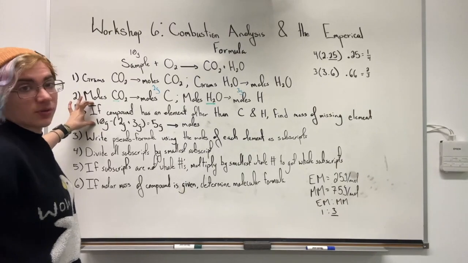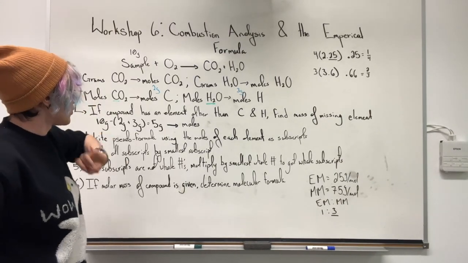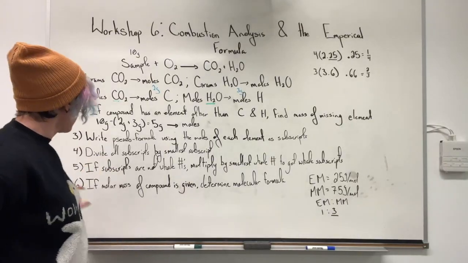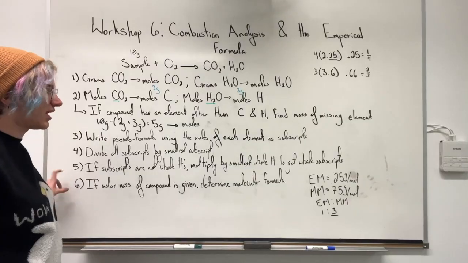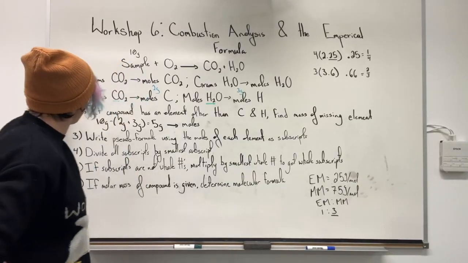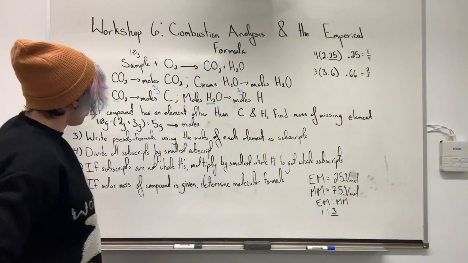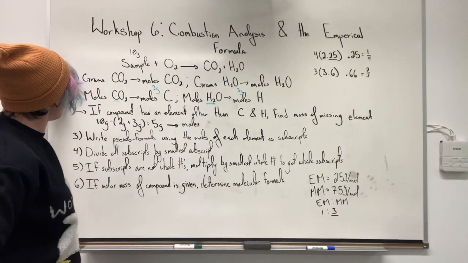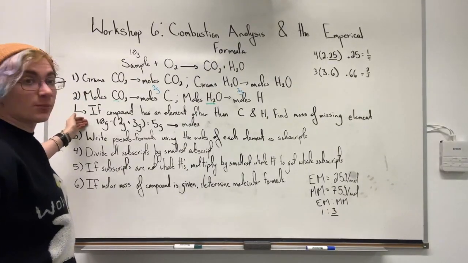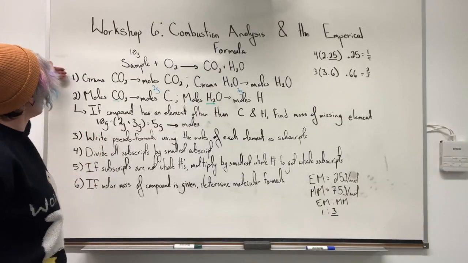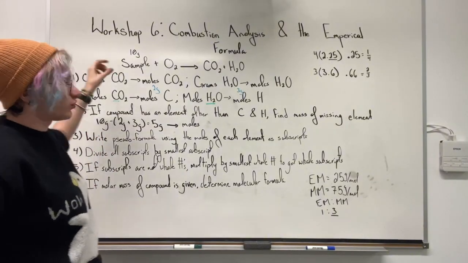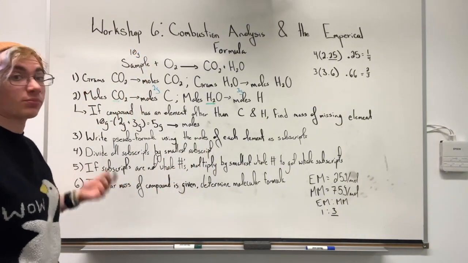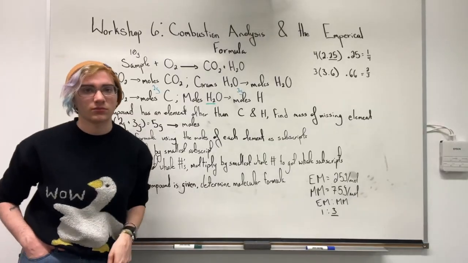This step is only if there's some other compound, but either way you're always getting those moles of carbon and hydrogen, writing your pseudo formula, dividing by everything, getting your proper formula. Step 6 doesn't appear all the time. You might not have to do this very often, but steps 1 through 5 are always followed, and steps 1 through 5 get repeated the most. The ratios that you're going to use in step 2 and the sub-step of 2 are going to be the same. The calculations and the conversion factors you use for step 1 are always the same, and so a lot of this becomes a lot clearer to follow with practice. So let's get into some practice problems.